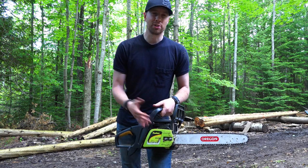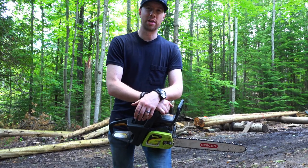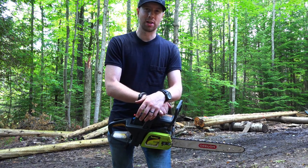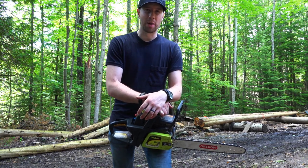But really, any chainsaw can't be left sitting for that long. Anyway, that's my not-so-secret secret of the day. The key to longevity in any chainsaw, whether it be professional or entry-level, is just proper use and proper maintenance.